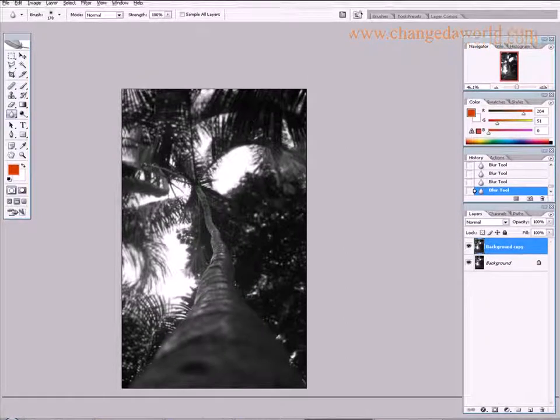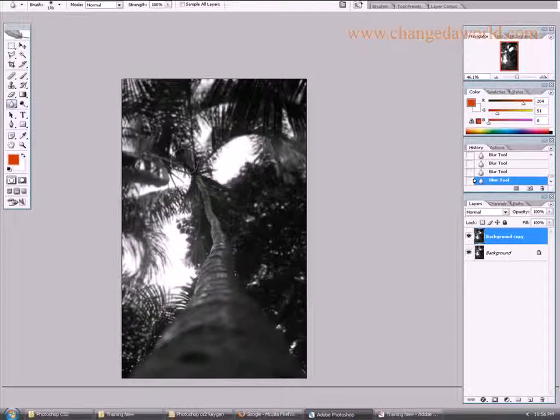Alright, so I think this is enough. Now let's see the changes. Original image and this is after. You get a clear focus on this area. Now this area is a little bit blurred out. No, it was on the original image itself, right? This area is blurred. Now let's give a little focus in this area from here.